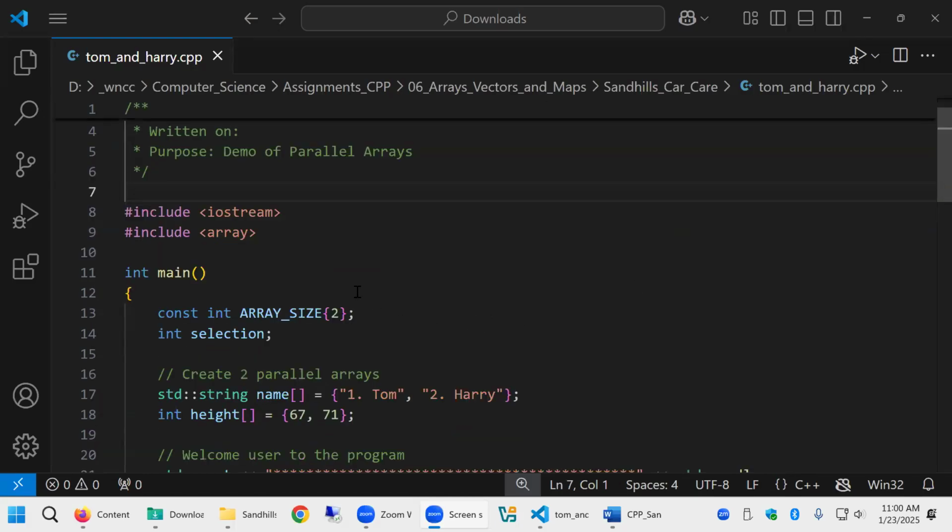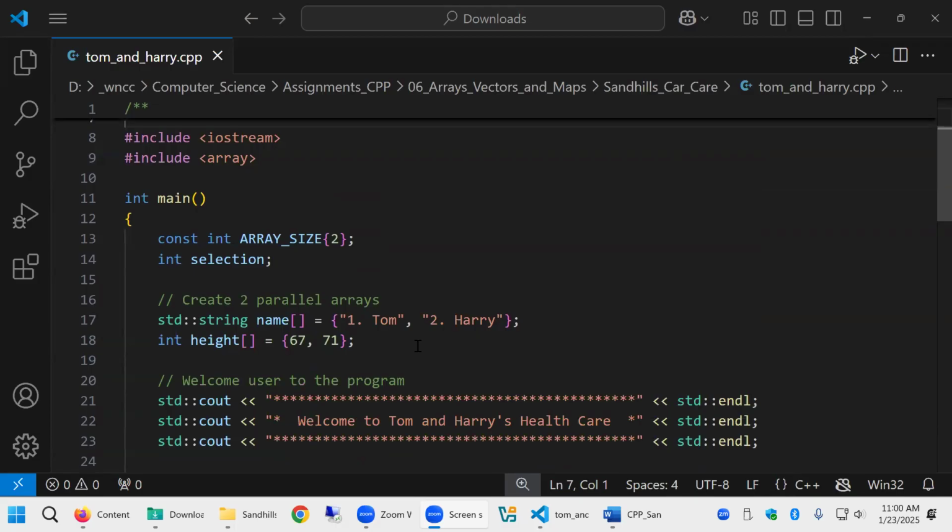There are a couple different ways to do arrays and have more than one type of information in it. One way is to do parallel arrays. In one case, we have an int. We want to store how old these people are, and we want to store their name. If we did a two-dimensional array, that's not going to quite work because the two-dimensional array has to have all the same data type.